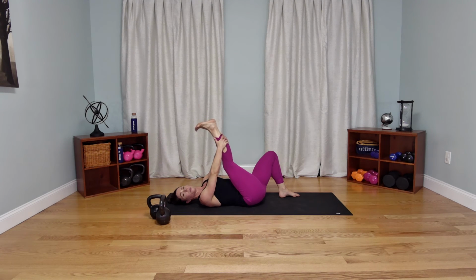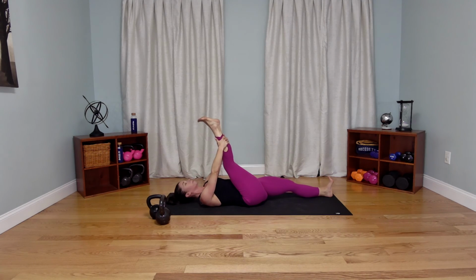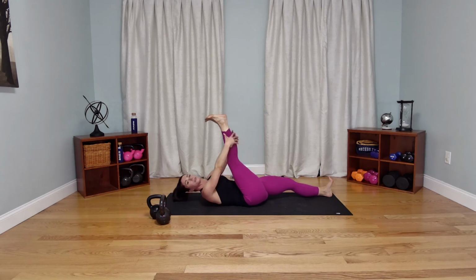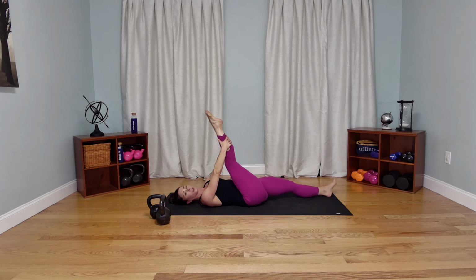You're going to go ahead, point and flex. Take that left foot, put it out nice and long. So we just try to avoid grabbing behind the knee. You want to grab on the meat, not on the joint. For 4, 3, 2. Bring those knees in.